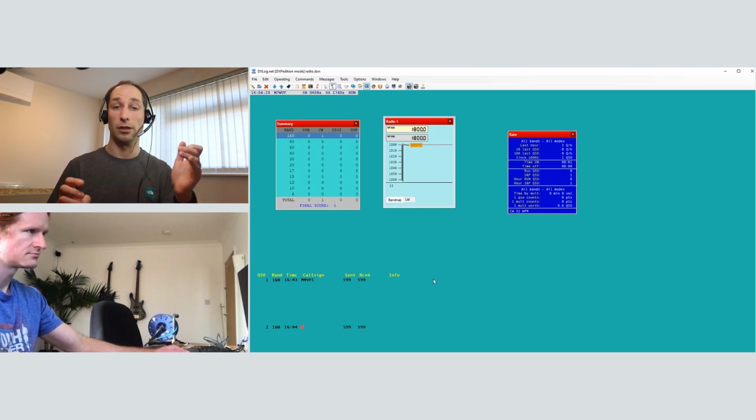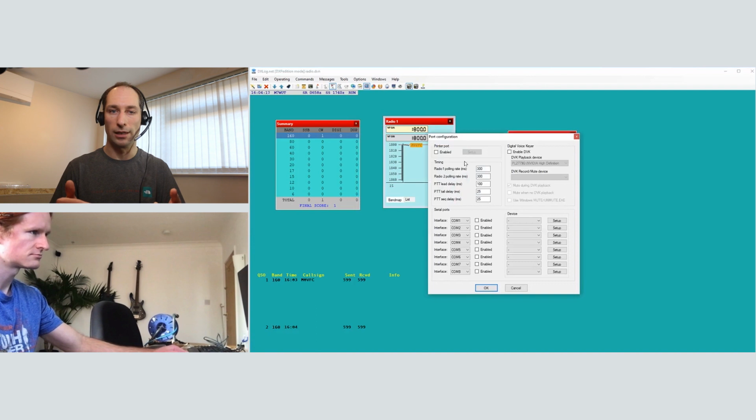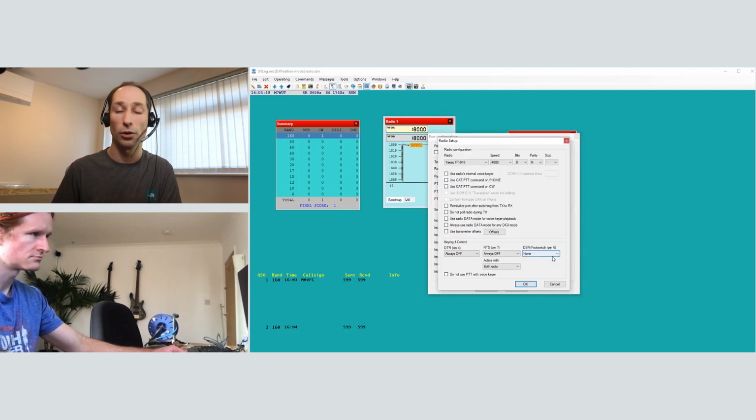So if you go to the Options menu and Configure Interfaces, you can see a selection of COM ports here. Not all of them might exist on your system, but under COM6, which was the one that our COM port was on, if you tick the enabled box and then in the drop down to the right, tell it that this is radio 1. For most cases you just need a single radio, but it will allow some advanced use with 2 radios at the same time. Press the setup button next to that. That's going to allow us to tell DXLog what sort of radio you have and what the communication settings are.